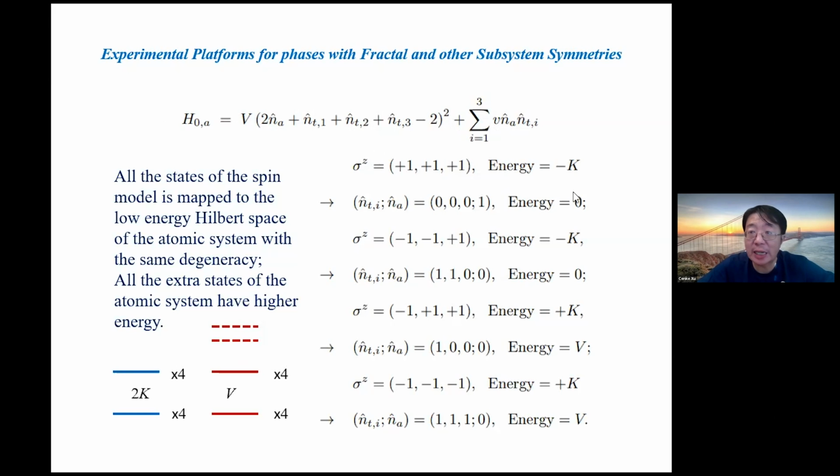I see. So ideally, I would just throw all these states away with an extreme energy gap, but that's not going to be very easy to do experimentally. By saying low energy Hilbert space, I'm saying that there's an energy gap which is small v. We can tune this v, but most likely in an experimental system I'm not going to tune this little v so much bigger than this big v. Still, I will have a comment about this property later. Trust me, I'm also worried about this. Okay, thanks.